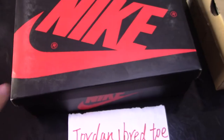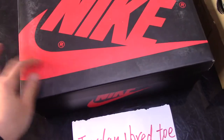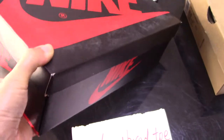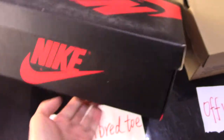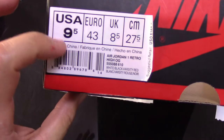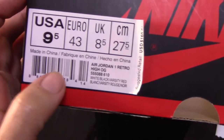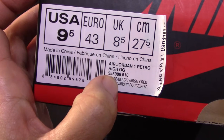Now check the normal Jordan shoe box — it's the black one. On the top it's printed with Nike. For the side, it's the same standard design. Check the side tag: this pair is also size US 9.5, and the retail price is $106 US dollars. You can check the model number and name on the box. Inside, this shoe box comes with white tissue paper. So that's the normal Jordan shoe box.